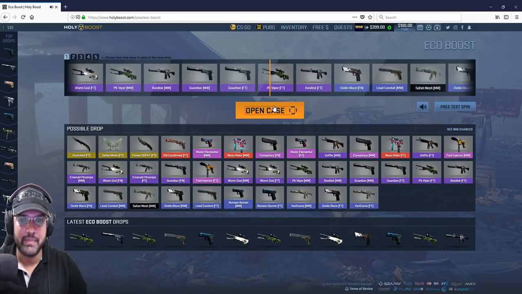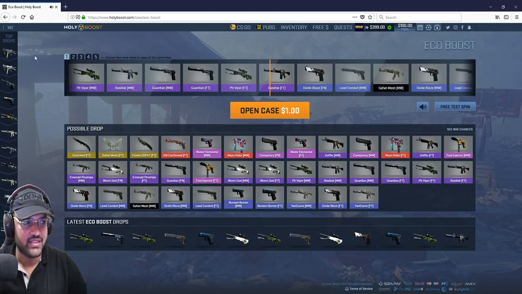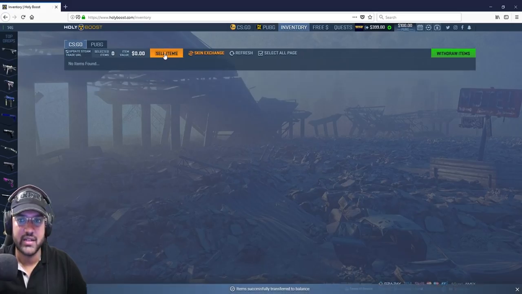What did I get? Pit Viper! Oh no. Ah, shit. 0.80, okay. Still no profit. Done with this. I need to sell that off. I'll go to inventory. Sell. Please sell it, I don't need it.